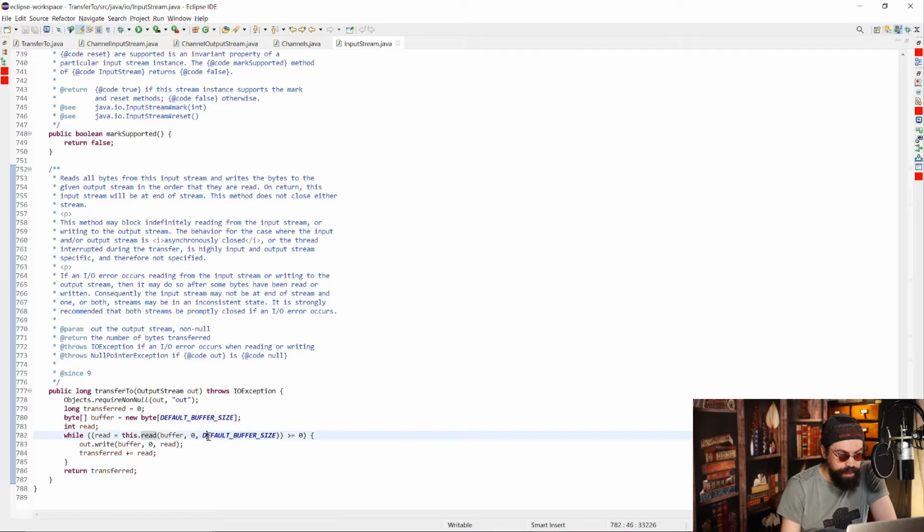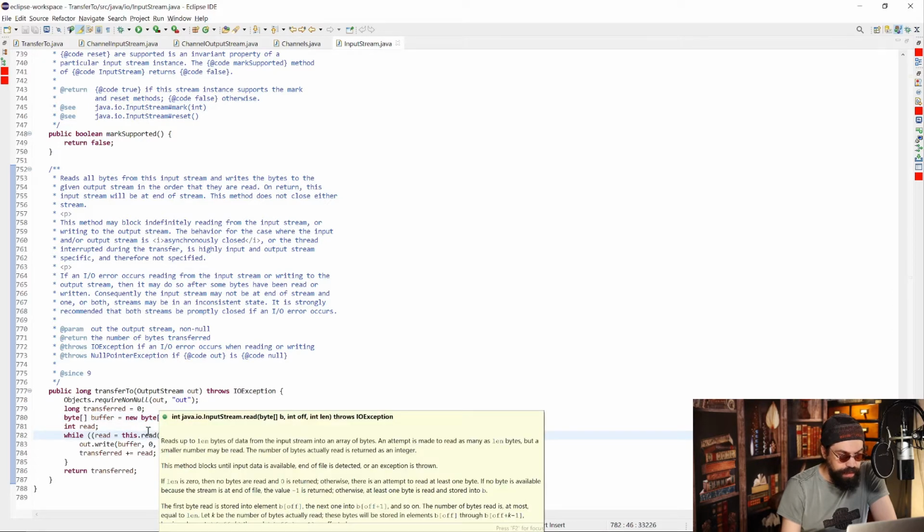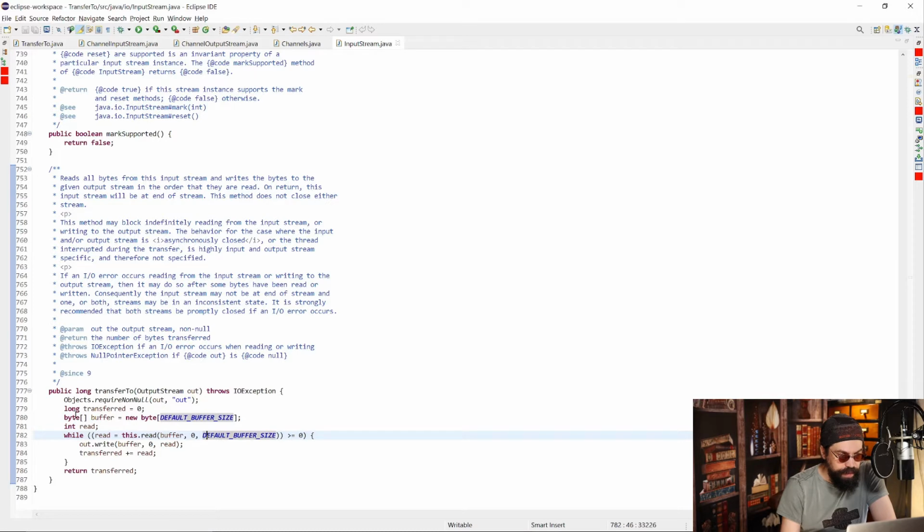It reads 8K in one turn into a byte array, which is the Java heap, then checks if it has actually read something, writes the buffer out to the other stream, computes the number of bytes transferred, and then starts from scratch with the next block.